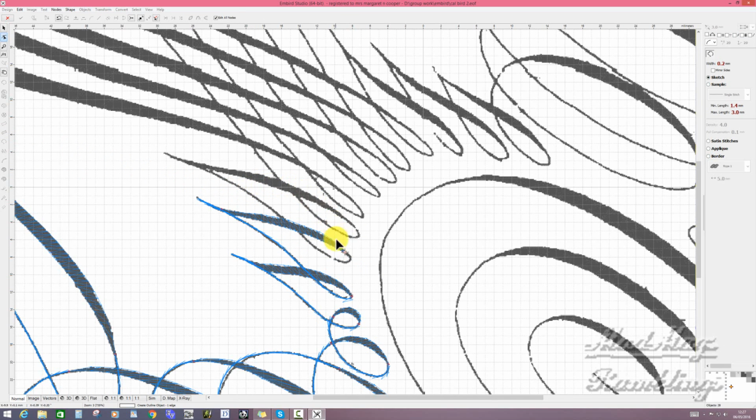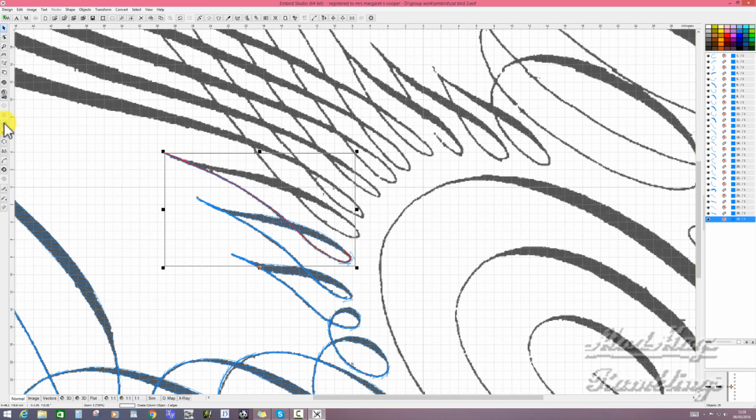Numeral 3. These stitches are going to be quite short. Generate, and pick this up again.